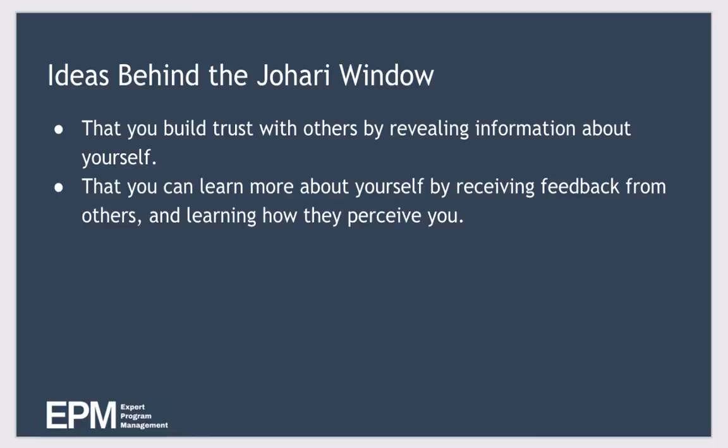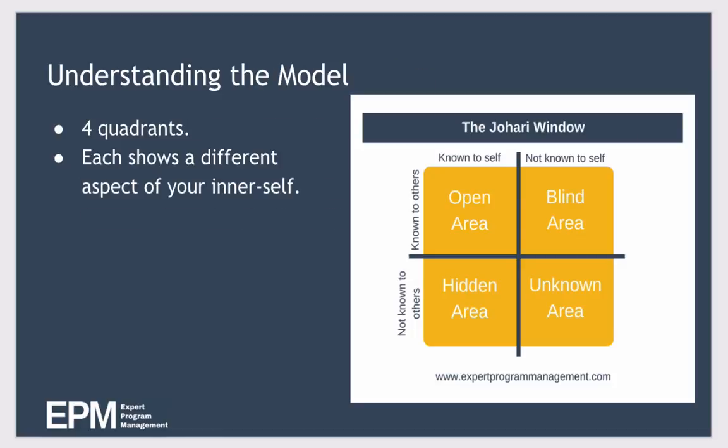There are two key ideas behind the Johari window. So the first is that you build trust with others by revealing information about yourself. And the second is that you learn more about yourself by receiving feedback from others and learning how they perceive you. So let's take a look at the model.